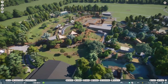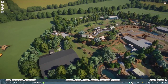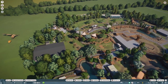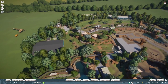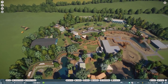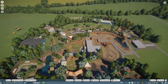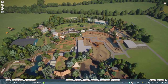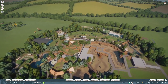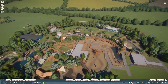So anyways, yeah, there you go, everyone. Go ahead, comment down below and let me know what you think of the ginormous expansion that we have going on here for Thornton Hills Zoo and the savanna in the African section of Thornton Hills Zoo. Let me know what you think of all the animals, all the expansions so far. What do you think of the big savanna wrapping around here? You can see here where the watering hole is, and then it wraps all the way around that way. Here's our lion habitat right in the middle there. Honestly, I took a lot of inspiration from Estan in his Pine Creek series. He did something very similar there, so I really like how that turned out. But yeah, comment down below and let me know what you think there.